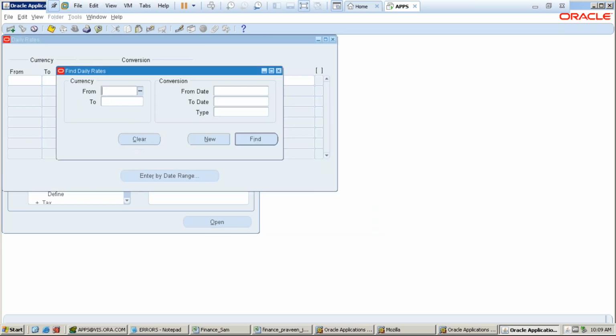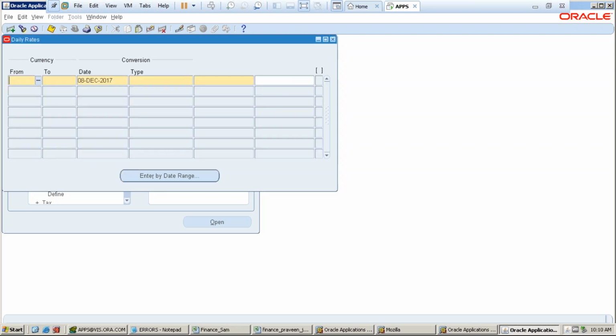From, let me go for 1st December, from CAD to USD, and we can go for 1st December 17, and ours is AGF.